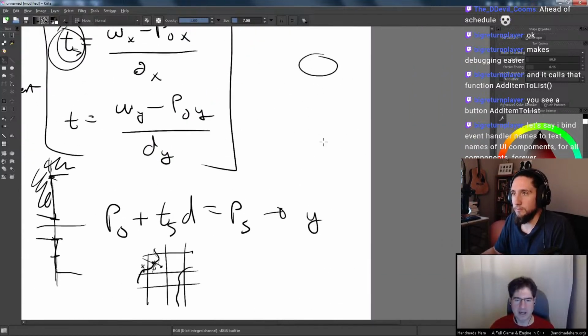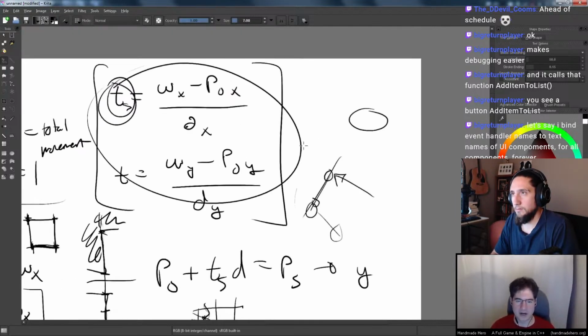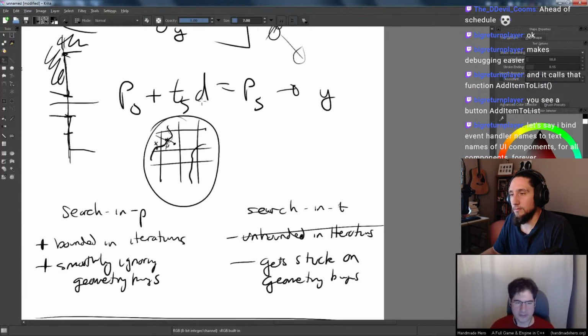It's still just: drive along the line, see when you hit something, change the direction you're driving, drive some more, see if you hit something. That's all that happens. There's nothing else going on. And given that, it's really simple code complexity-wise to implement this. It's just the simplest darn thing. And if you want to do search in P, it's much harder.